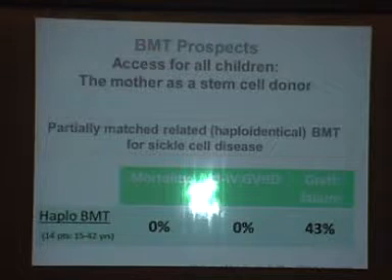unrelated donors or plasma. And actually, this is a small experience on sickle cell disease. It's in adults, in which they have used haploidentical, that is to say semi-compatible, typically mother or father for a child, bone marrow, with a relatively reduced intensity conditioning, and in 14 patients they saw no mortality, no GVH. However, graft failure is still a big issue. But I think the most important thing for chronic diseases like thalassemia or sickle cell disease is not to have mortality or morbidity.